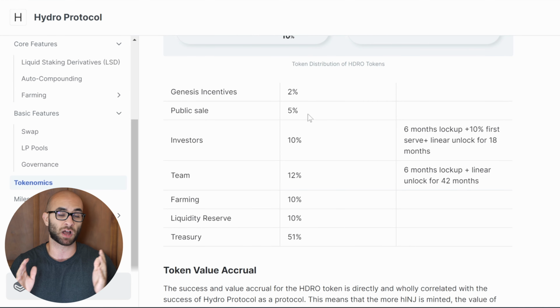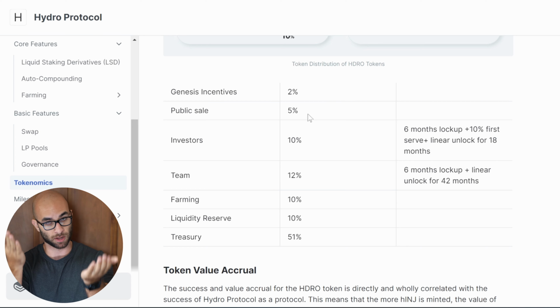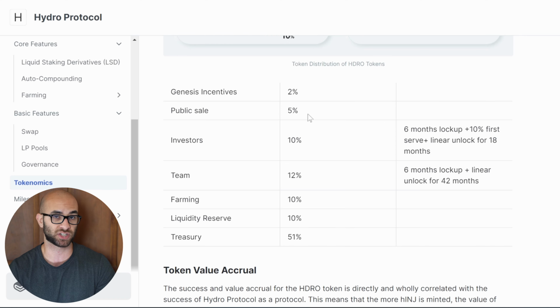The reason is this public sale of 5% actually makes up the liquidity when it comes to the public sale as well, and then the early access farming is a little under 1%. So I personally think it's going to be around 6% of the actual supply circulating right away, and then those different airdrops are probably going to add anywhere from 2 to 4% whenever they do them. But once again, we don't know when they're actually going to do them. I don't believe it's right away. I think only the early access farming is right away, and then those separate airdrops are going to be a little bit later.